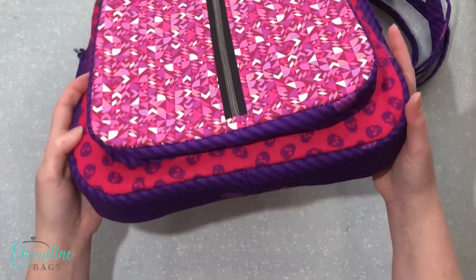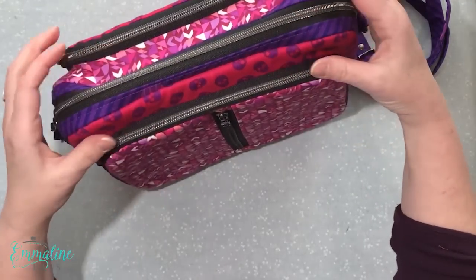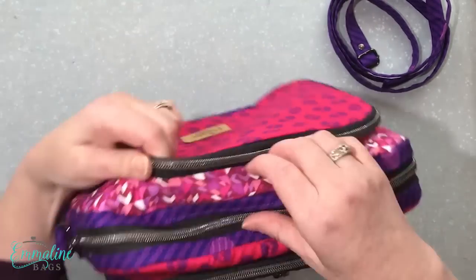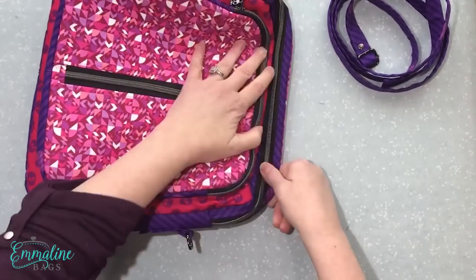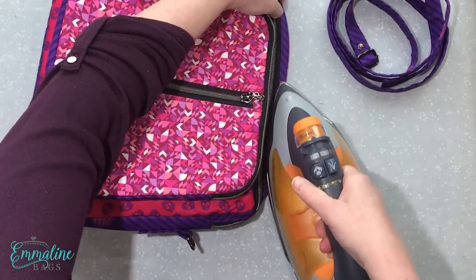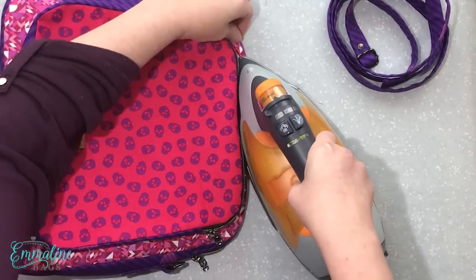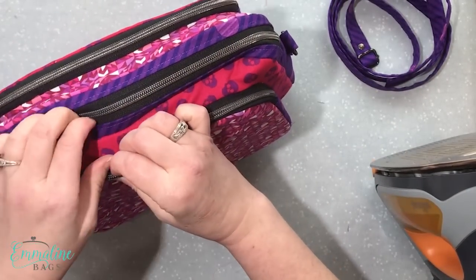Okay, so we've got to do some finishing because our bag will tend to not sit straight and this top part pops up a bit, so we just need to do a little bit of pressing. This is not an easy bag to press, so the best thing to do is to take these seams like so, and fold them completely where you want the fold to be, or where you want it to sit flat, and use a bit of steam and go around and fix up these spots.